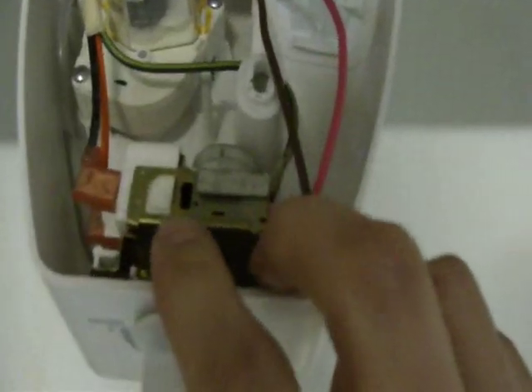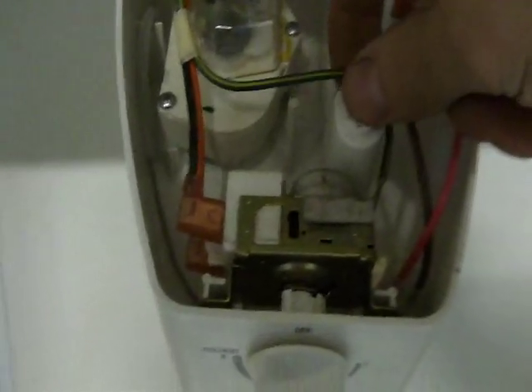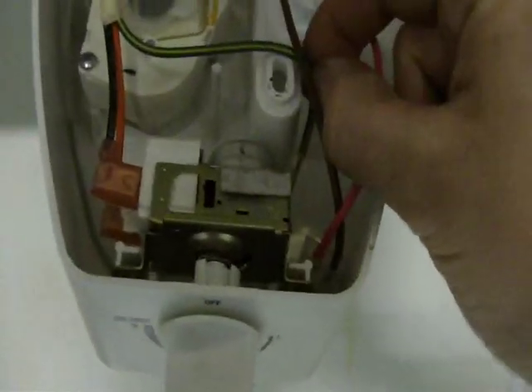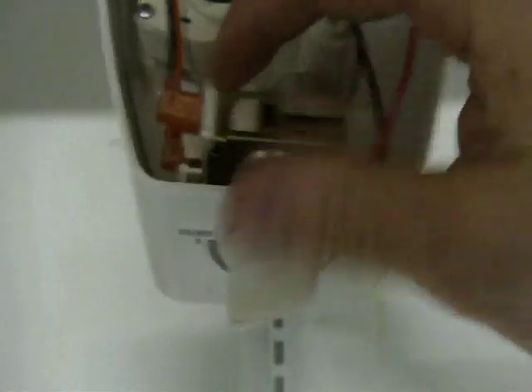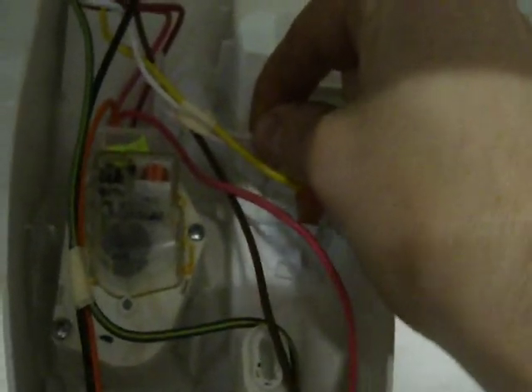By looking at it, I briefly glanced over the wiring diagram but it was pretty confusing. It was just really small writing and I couldn't really decipher what was being said on there. But by looks of it, this is green which should be the ground going in. The black is actually the main power coming into the unit and then there's a relay obviously on the thermostat that sends it back through this orange. You can kind of see the orange takes it up to this unit right here which I believe is a timer unit basically for the defrost, the auto defrost for the freezer. I'm hoping I don't have to bypass that but we'll kind of find out. For my neutral, I'm actually going to tie into these white lines right here, these wires.